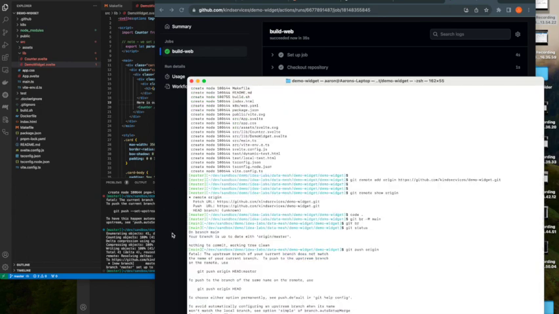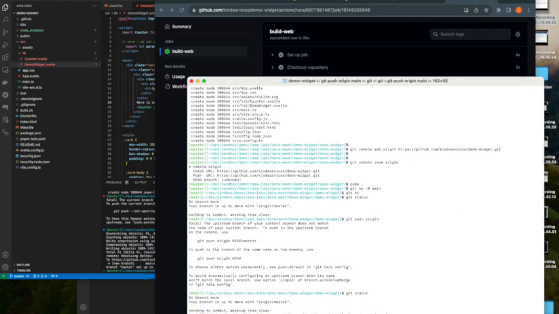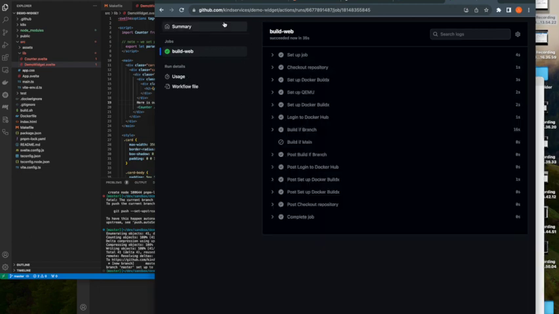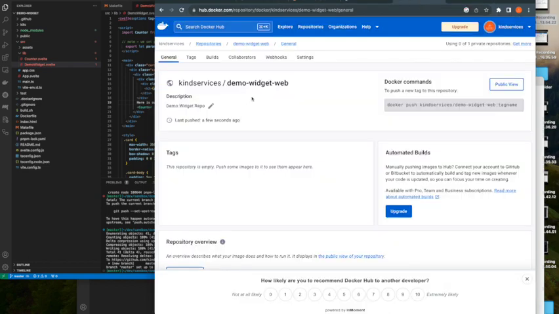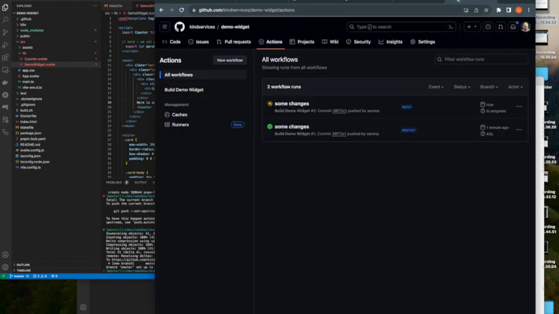So when I pushed it up using the old defaults of master, what happens is it builds a build image. My GitHub Actions basically look at the branch name and say, if it's anything other than the main branch, that looks like a repo build. You know, it's somebody's dev build or something. So I can see I've got a build in Docker Hub that was pushed, but it wasn't the primary branch.